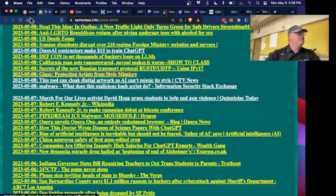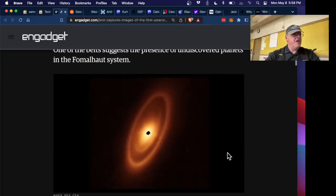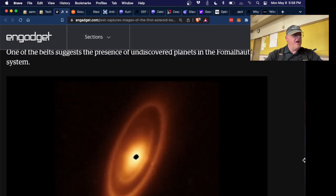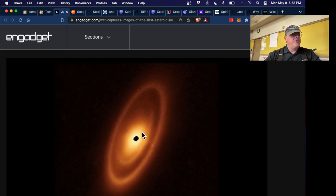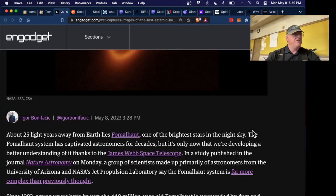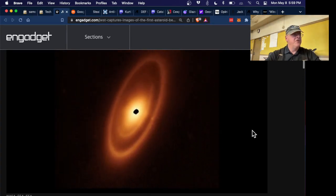Here are a few news articles I thought were interesting. The James Webb Space Telescope has taken this picture — I think this is the real picture, not an artist's conception. This is Fomalhaut, a star only 25 light years away and therefore very bright in the sky. This is its asteroid belt — two asteroid belts, much bigger than ours, one of them tilted at 23 degrees relative to the other, which they interpret as evidence that there are planets there. Very interesting to see that kind of detail about an alien system outside the solar system.